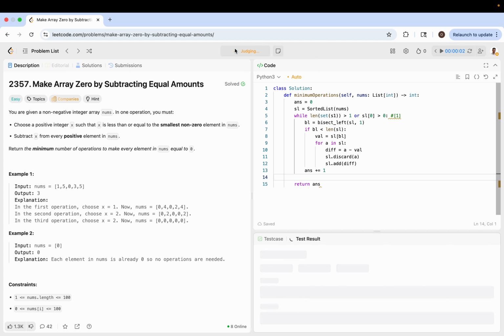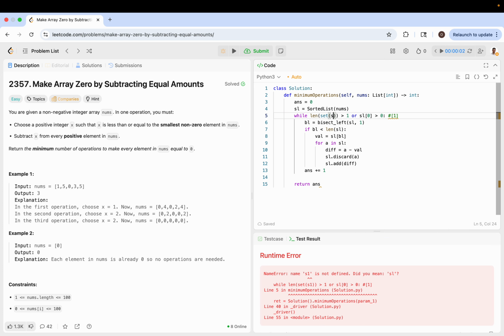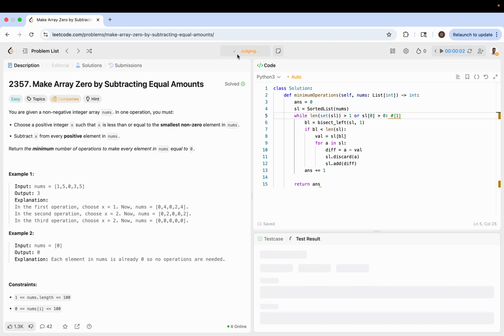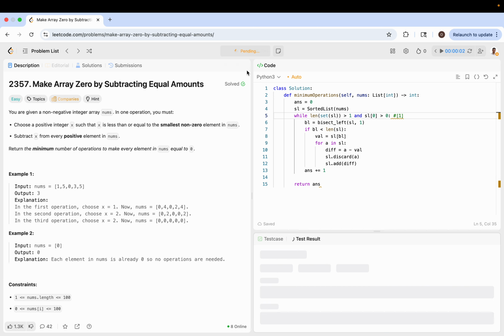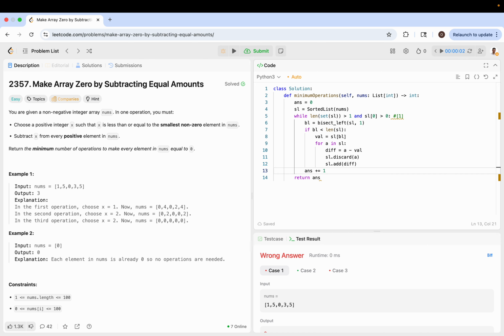So let's run this. Is it and? Okay, so A minus the value. Yes, so we remove the original and then add this new one. Should it be this?